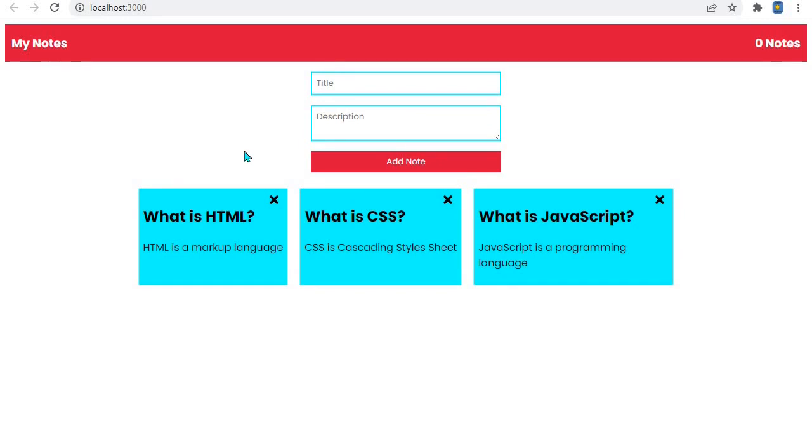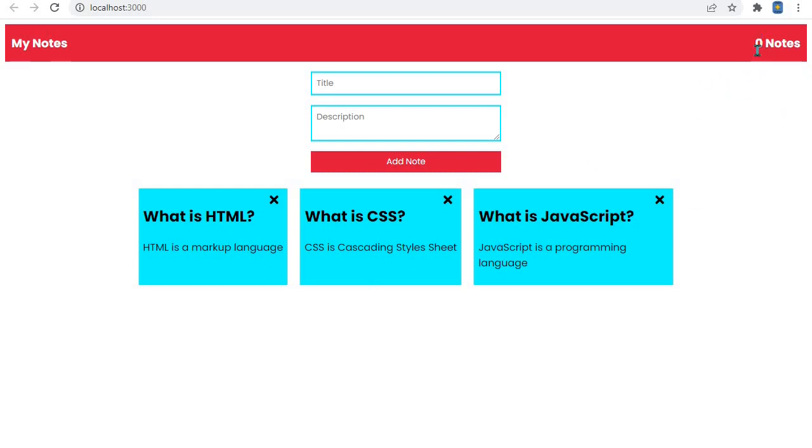It doesn't have any logic at the moment, so I can't add a note, I can't remove a note and so on. I want us to add logic to this application so that we are able to display our notes, and remove the notes using this X button or icon. Then we can also add a note, and we will display the number of notes that we have on our navbar. Right now we should be displaying 3 notes dynamically.